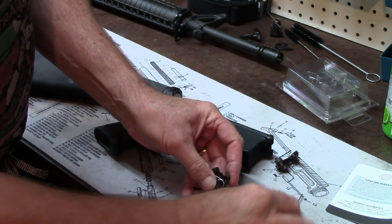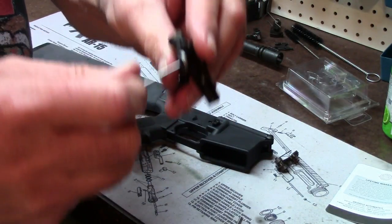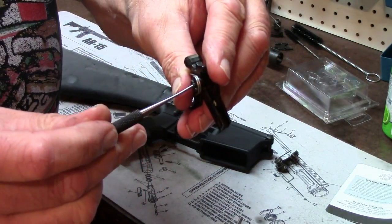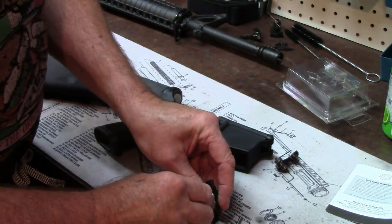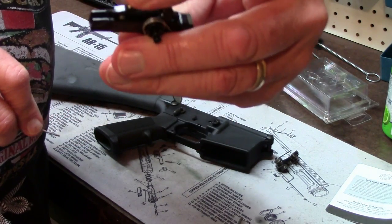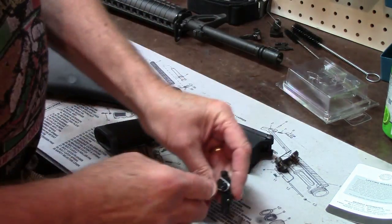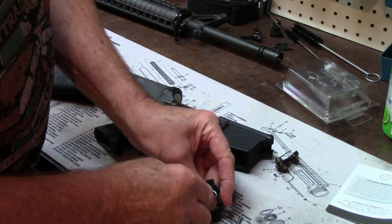So the first thing I want to do is just take my drift pin. This is just a Starrett drift pin. It happens to fit that dimple very nicely. So I'm just going to push it out through. Place my finger on top of that disconnector and retain it in position so it doesn't fly out. I'm going to start the process of pushing that out.